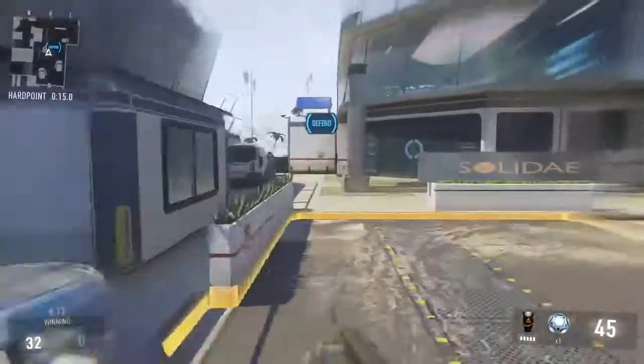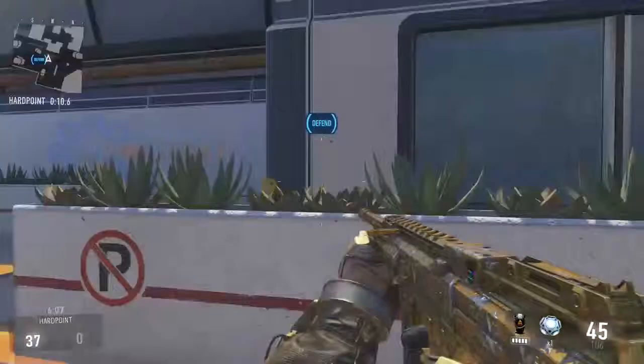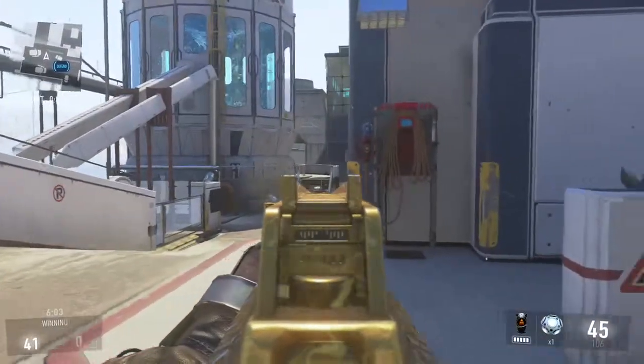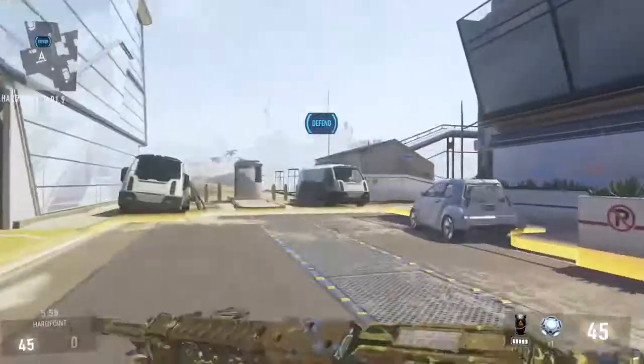The main two places to watch on this hill, of course, is that other side. You can use this to head glitch people coming from behind the van and hopping on this side as well. You can watch this thing and just have someone kind of sit here and watch mid.